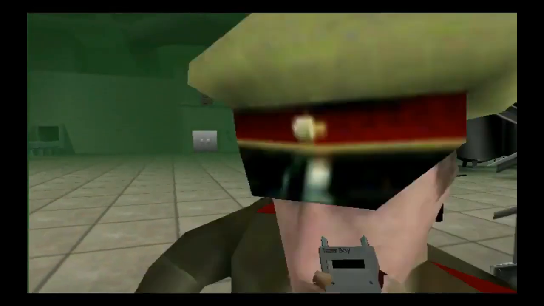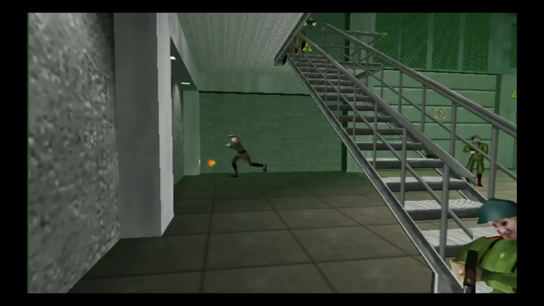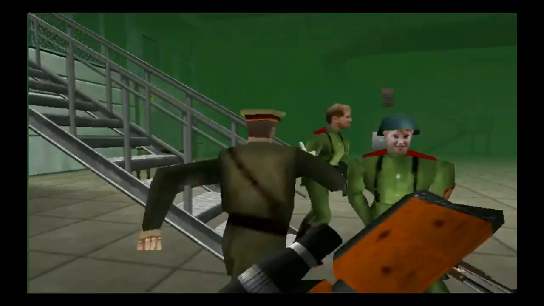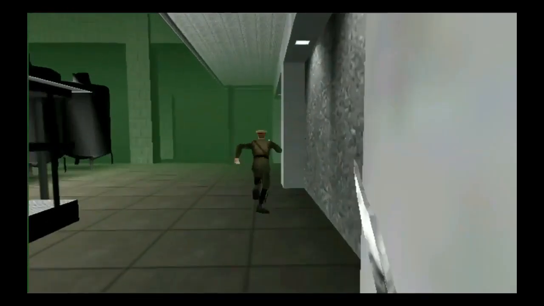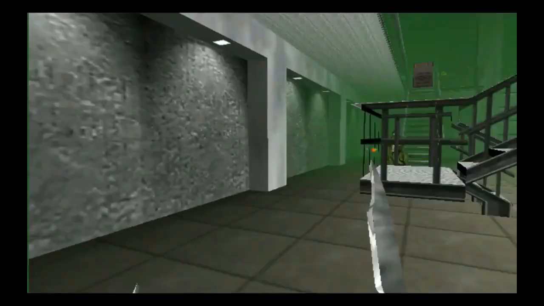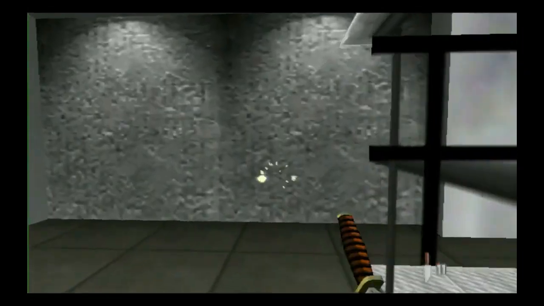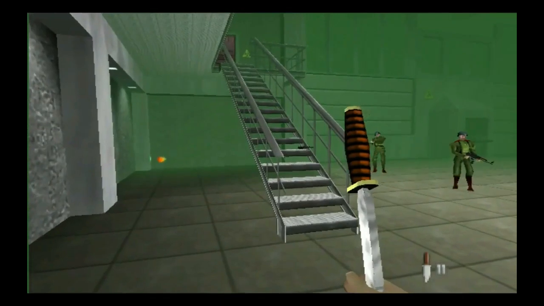Just tasing people with a taser, and they got guns and everything. Where are you going, you idiot? See if I can cut him. Boy, I would cut you. Oh, dang it. Where'd he go? Okay, I think he finally went up the stairs.